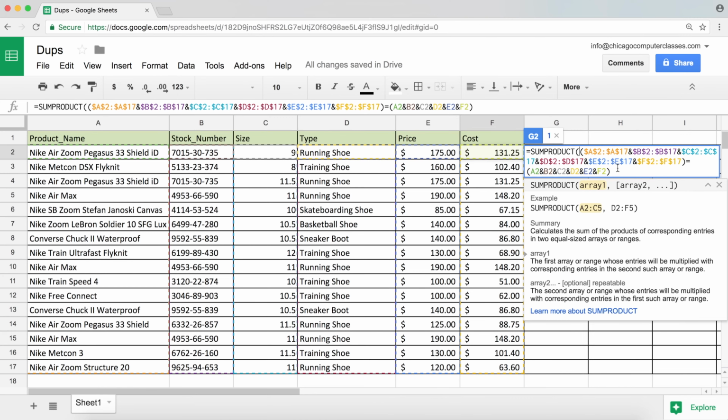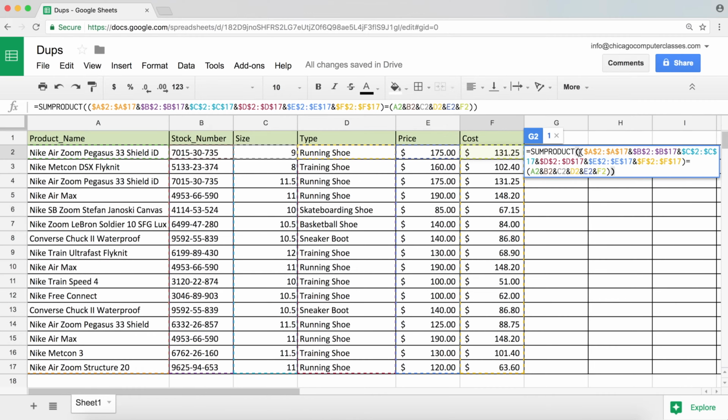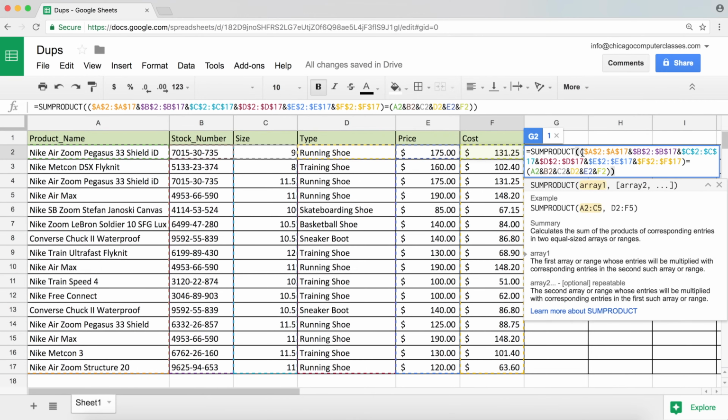But now we're actually getting the opposite. So I'm going to again ask if this is greater than 1. And no, that's going to say false. If I drag down, it's going to say false, false, false, false, true. If it's a duplicate, true. It's a duplicate, true. Now this works for this one column.